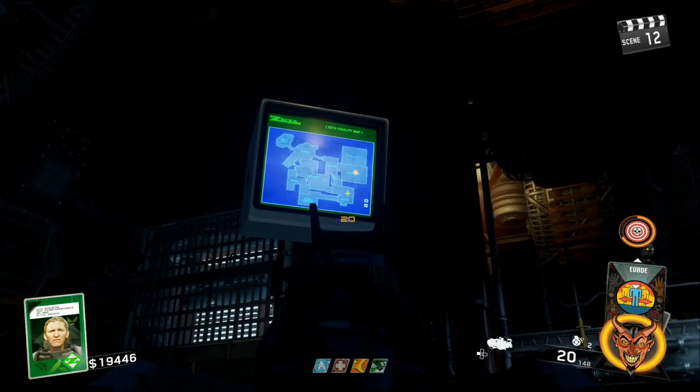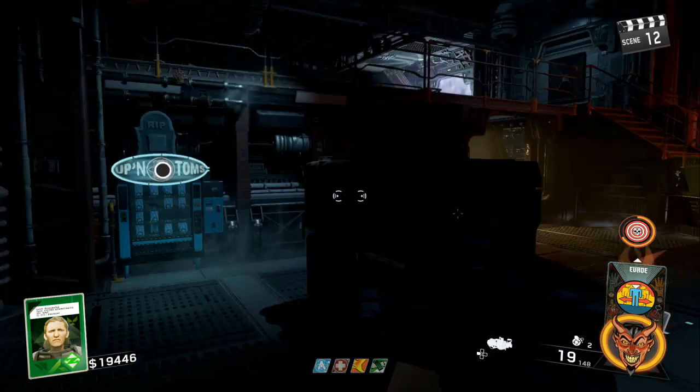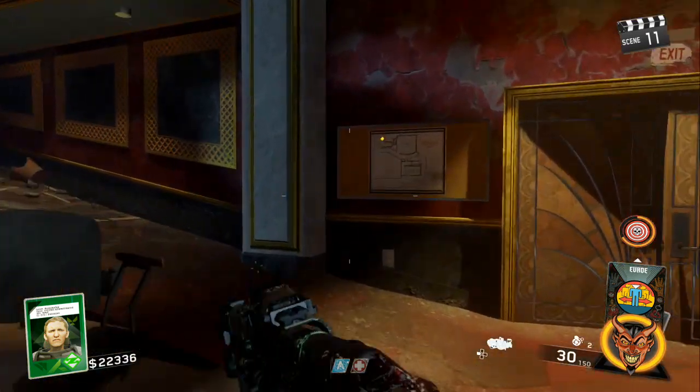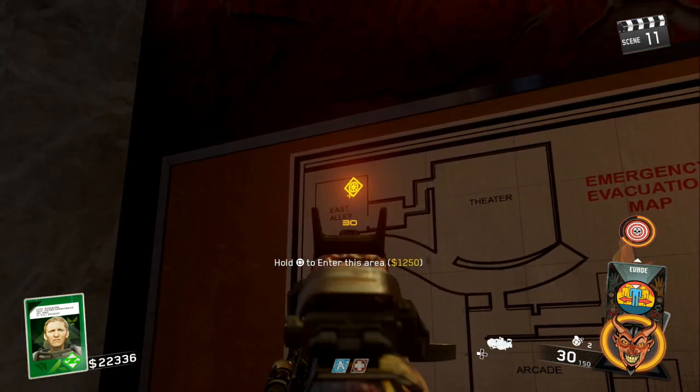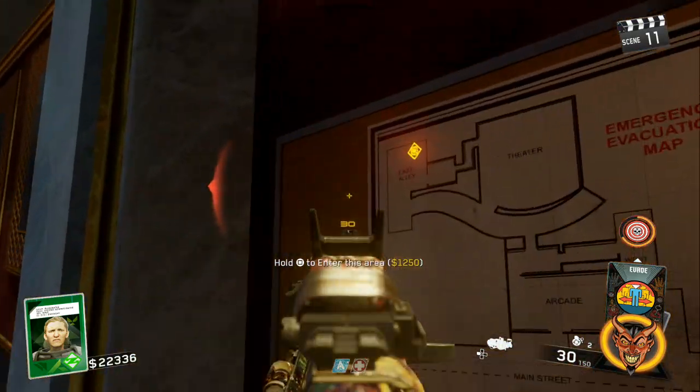If you don't see the diamond on the screen, that means the magic wheel is in the theater area. The theater also has a map that shows you where the magic wheel location is. You will also see a diamond on that map if the magic wheel is in the theater area.